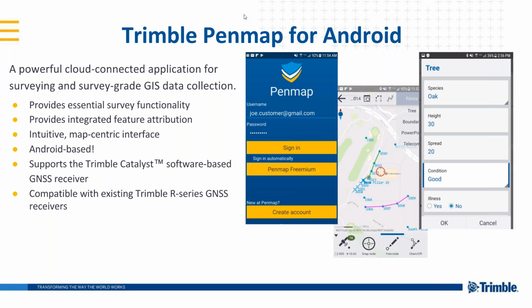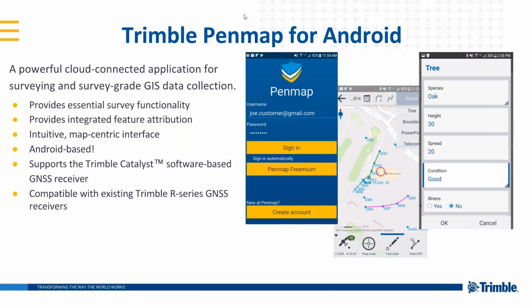It is what we're calling a crossover product, so that's a little bit new. It does provide essential survey functionality, and what I mean by that is you have the ability to set up with a receiver and measure a point as you normally would with an RTK survey. You'd be able to put a description in, store that point, move on to the next one. You'd be able to automatically generate line work as you collect points and move around. You can enter a point name from a CSV file that you have in the project and go stake that point. So that essential survey functionality is there.